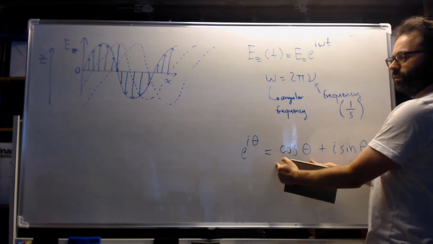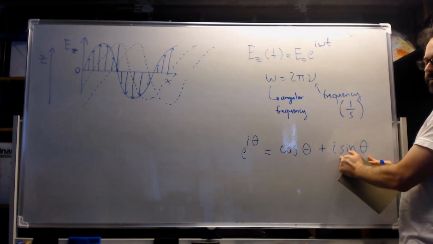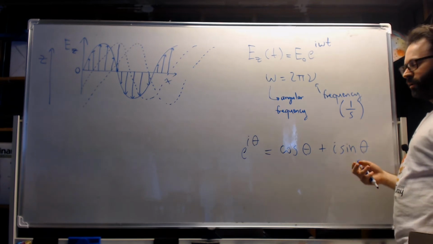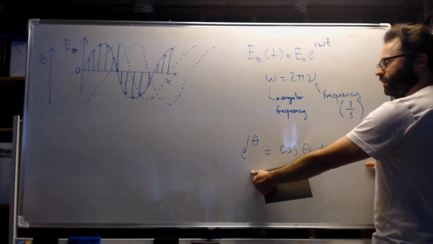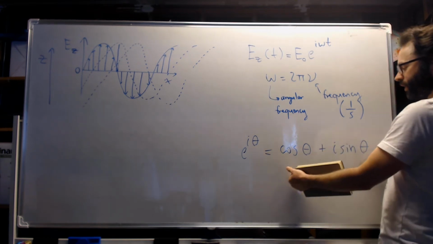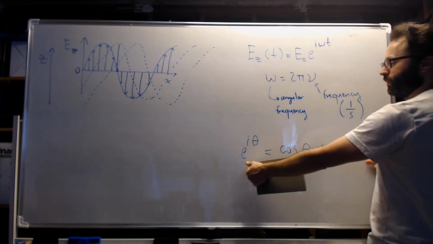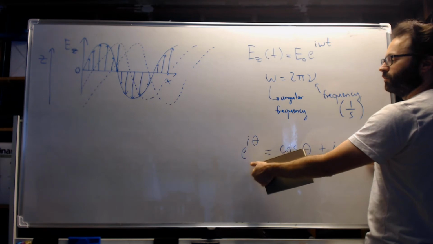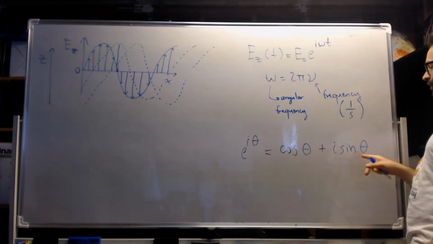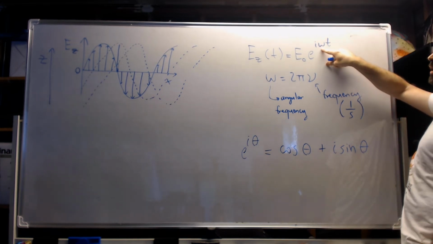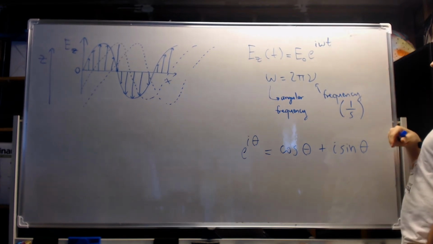This we would call the real part of the wave. This we will call the imaginary part of the wave. And when we're speaking about physical phenomena, of course, we're referring to the real part of the wave. But generally, mathematically, it is much more convenient, and we don't make any error, in writing the cosinusoidal or sinusoidal form of the wave in terms of this exponential imaginary number notation. So e to the i theta, where theta is the angle of the cosine or the sine. And our angle here is the product of the angular frequency times the time. And so these together make an angle, which of course makes sense.